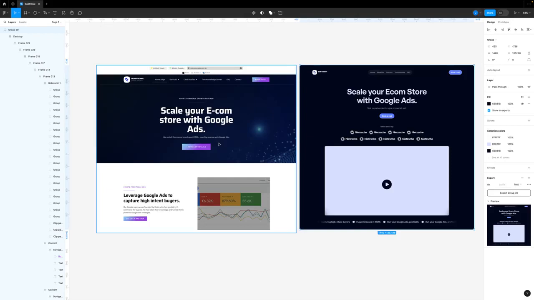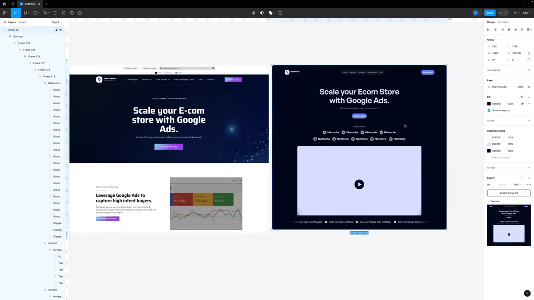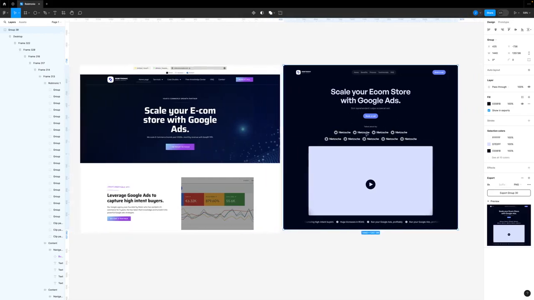So, as you can see on the right hand side, here is a redesign. This is more visually pleasing to look at. It follows a better visual hierarchy and also contains more social proof. And as we know, social proof is one of the biggest drivers of conversions because it actually gets people to trust you. I always say you need to be showing off your social proof as soon as you possibly can on your website. As you can see here, we have the heading, we have subtext with a book a call button.